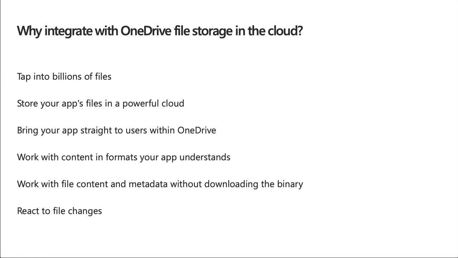Now, why would you integrate with OneDrive file storage in the cloud? One reason is to tap into billions of files. OneDrive users can access their files from any device, online or offline, and share files with people inside or outside of their organization. OneDrive enables real-time co-authoring in familiar apps like Word, Excel, and PowerPoint, and files light up with rich thumbnails for hundreds of formats, video streaming, analytics, and many more things that are all powered by Microsoft Graph. Data in OneDrive is protected with advanced encryption, compliance, and security features that these customers trust.